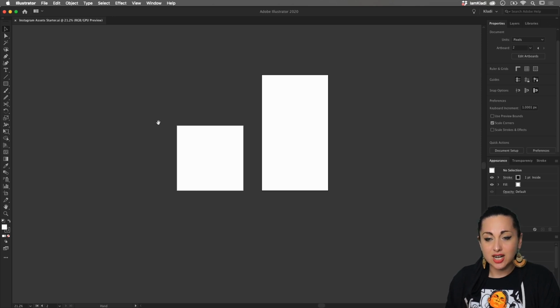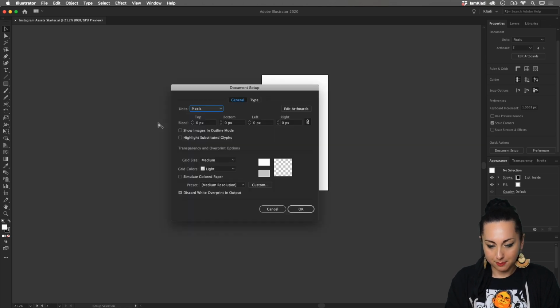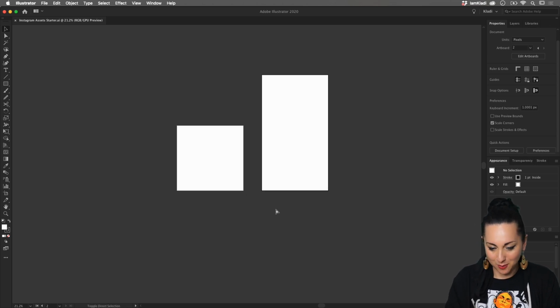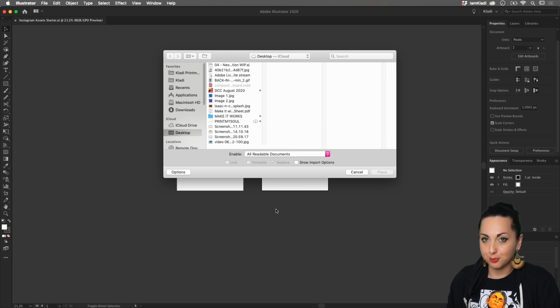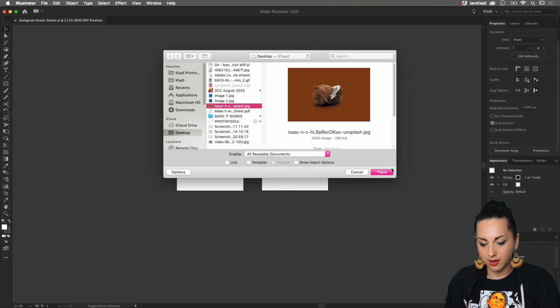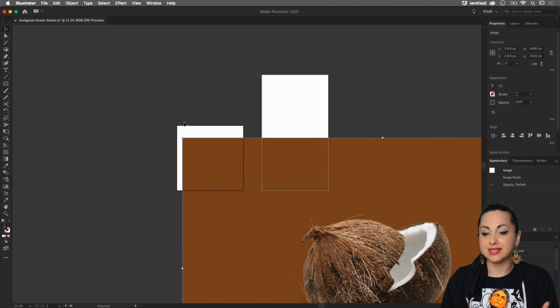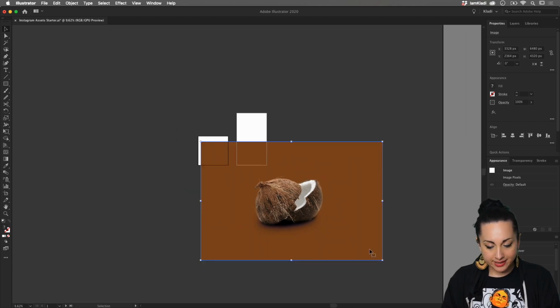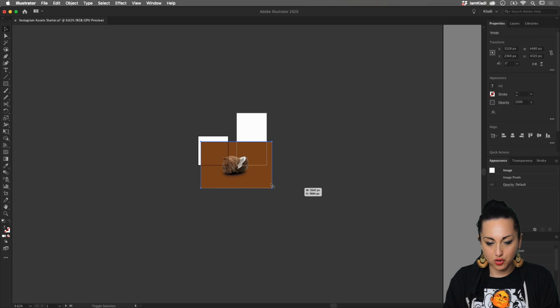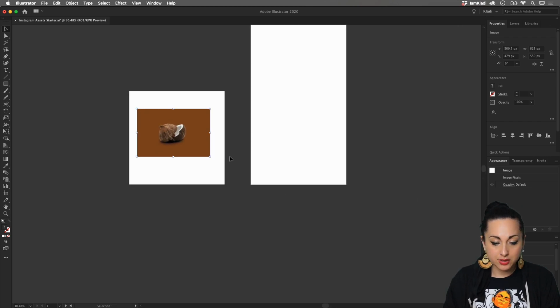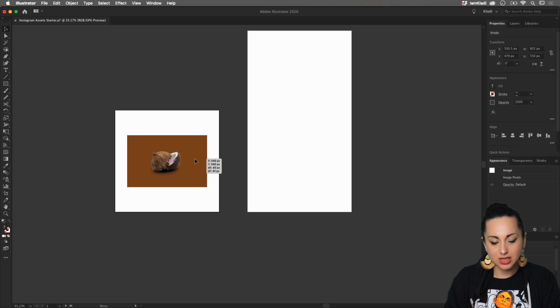Okay, so let's start by importing the photo that I shared with you. And remember, in order to place a file, we're going to use the smart shortcut Shift Command P, which is Shift Control P on Windows. And then I'm going to go ahead and select the image that you guys have as well from the starter file and click on place. Then all you have to do is to click anywhere you want in the artboard in order to place the image. I'm going to zoom out and then hold on Shift and drag one of these corners from the bounding box of the image in order to scale it proportionally, just like so.